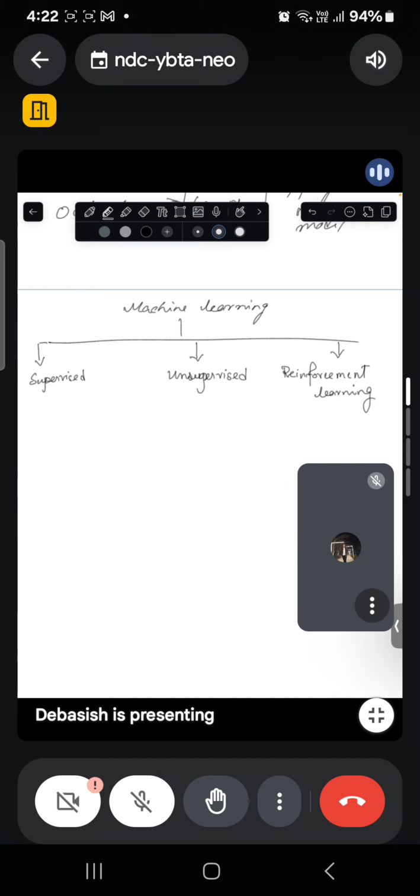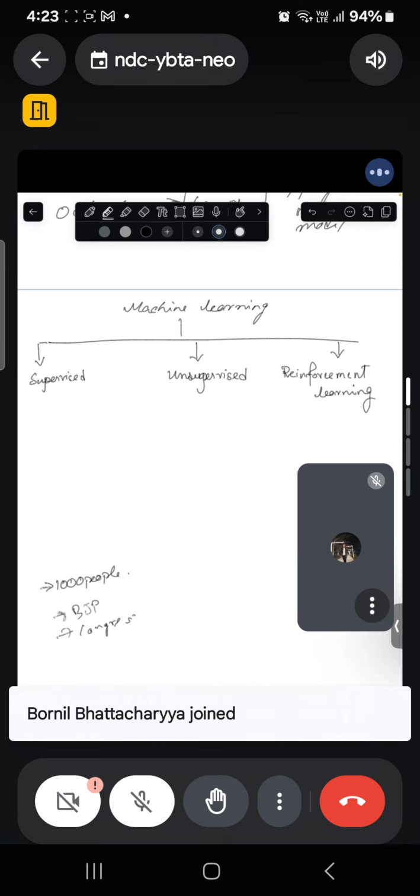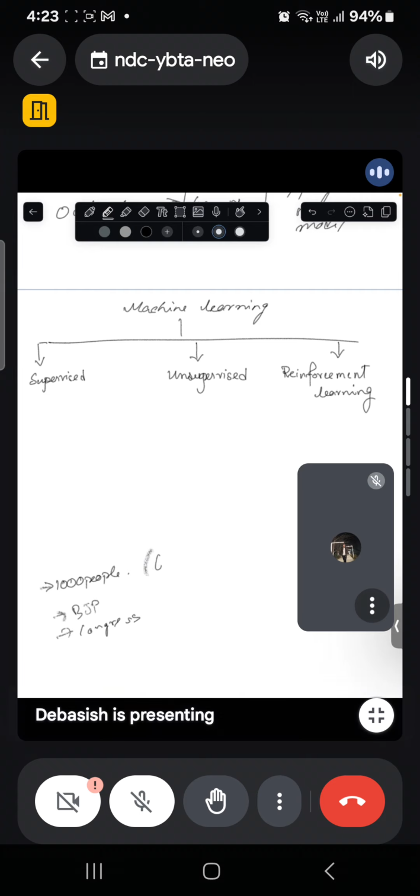They are collecting data from, let's say, a sample size of 1000 people. They are asking who do you think will win, BJP or Congress or some other party? Let's say 600 people said BJP will win, 350 said Congress will win, and 50 people said other candidates. So basically the sample size is 1000 people.